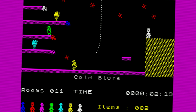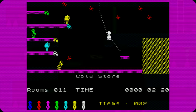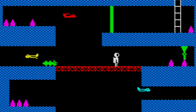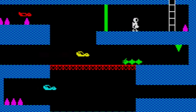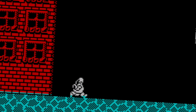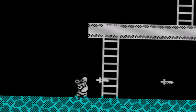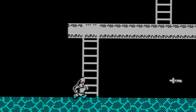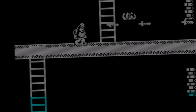You can recognise a Sinclair Spectrum game a mile off — just the style of the graphics and the sounds is immediately recognisable. The early Spectrum games might well do good renditions of actual arcade games like Space Invaders or Asteroids, and they do a really good job of it. But what about more advanced arcade conversions on the Sinclair Spectrum? It was fairly basic in its specifications, so some of these more modern arcade games would be slightly cut down. And some that weren't really suited to it? They had a go anyway — sometimes with disastrous results.